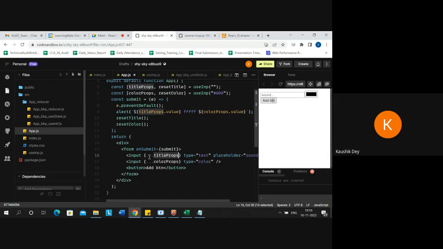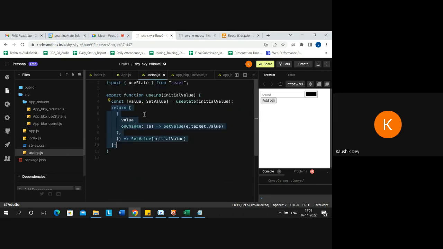How does it work? Because in ES6, this is called the spread operator. I pass all the values and the state will remain constant, and that value will remain the same with the spread operator, and just pass the value over the initial value. So the same thing in the useState function, I use value and setValue, but you can use it in multiple places. What is the spread operator? Is it directly passing the value to the function, or is it just array destructuring?